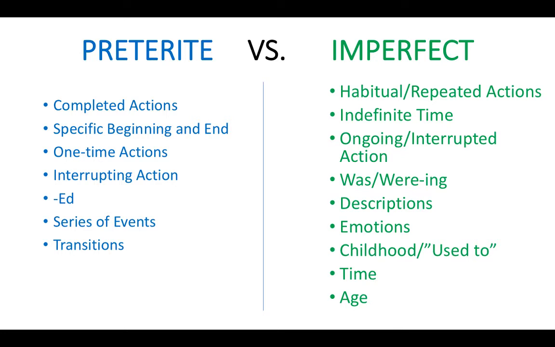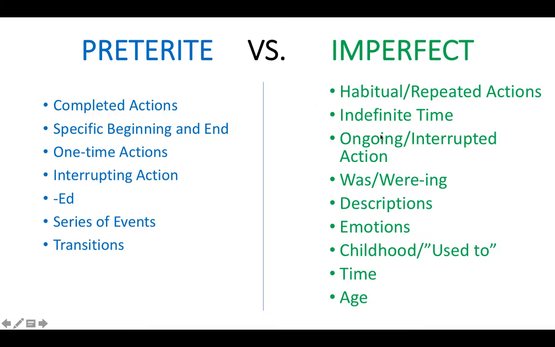Okay? We were watching TV would be the imperfect. Number one, because it's translated as was or were -ing. Number two, because it's an ongoing action. Okay? We were watching TV when someone knocked on the door. Knocking on the door is a completed action. Okay, so notice we were watching TV. That's interrupted. Our watching of TV was interrupted by someone's knocking on the door.